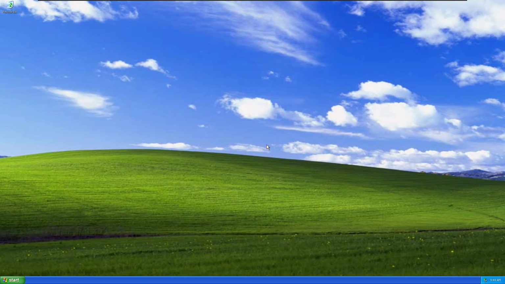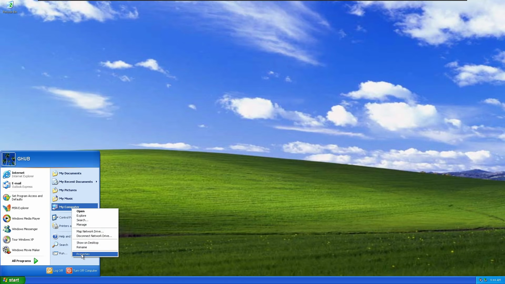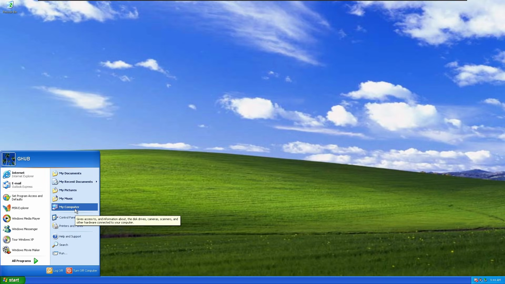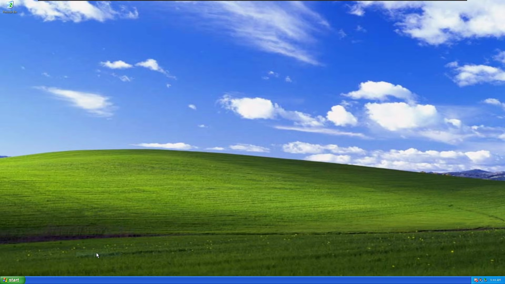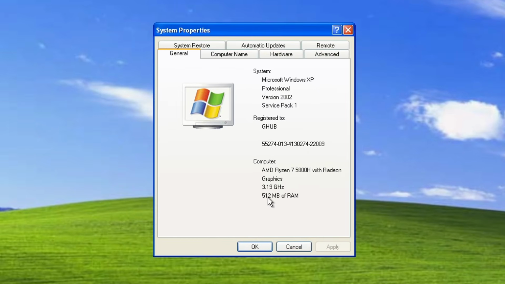And everything booted very swiftly, as you can see. So right now we should have 512 megabytes of RAM. So let's make sure that we do indeed have that. Okay, everything is a bit less snappy than on 1 gigabyte, but that is to be expected. And here we go, we have 512 megabytes of RAM, and it recognizes our CPU normally.